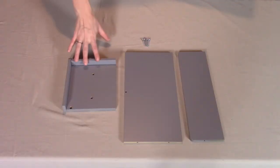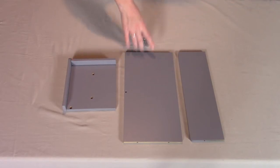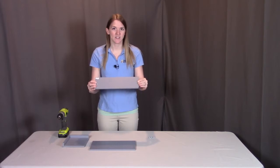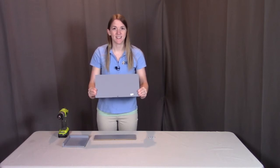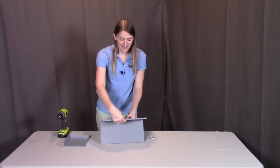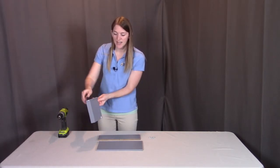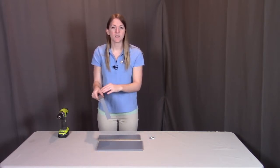For step one, you need part C1, the sofa left arm, C3, the sofa back, C4, the sofa seat, and four of the S screws. For the sofa, we're going to be essentially repeating the same thing we did with the chair. When looking at the back, you're going to see one side with the plastic inserts — have this facing to the back. With the seat, same thing — the plastic inserts face down. You're going to see the side with the hole where the back will sit on top, and we're going to screw through the bottom to hold the back into place. With the arm, you'll see the side with three large holes going to the outside — two screws into the seat and one into the back. Let's put all four screws into place.